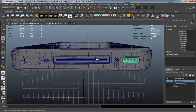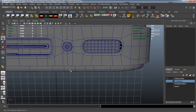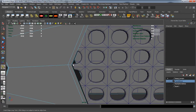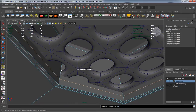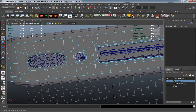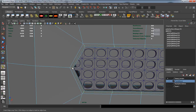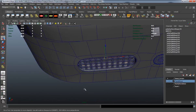Let's freeze the transformation on that and duplicate it over to the other side. Now I'll add edge loops for these sewer grate holes — just one there, and a couple on the inside so it maintains its shape. That looks good on that side. Let's do the other side: edge loop in the middle, then one on the top and one on the bottom. You can see that's going to maintain its shape.